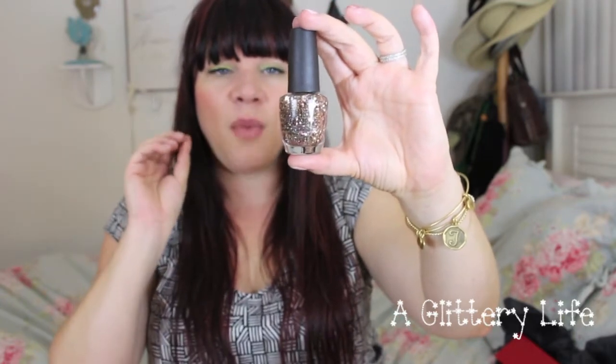It wouldn't be a Glittery Life without an awesome glitter polish. This one is so awesome — it's OPI and it's called Gaining Momentum. It has rose gold, gold, and champagne with huge chunks of glitter in hexagon shapes, circular glitter, little rectangles, little gold triangles, and tiny gold sparkles. It is just so full of sparkle and glitter — it's fabulous. The only challenge is the base is clear so you have to tap it on to get the glitter to transfer, but once you get the hang of it, it's really incredible.